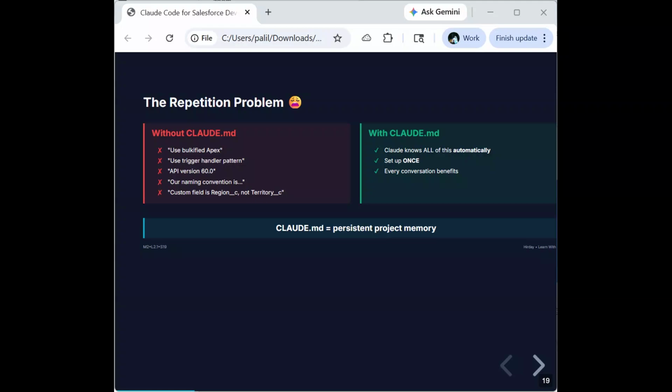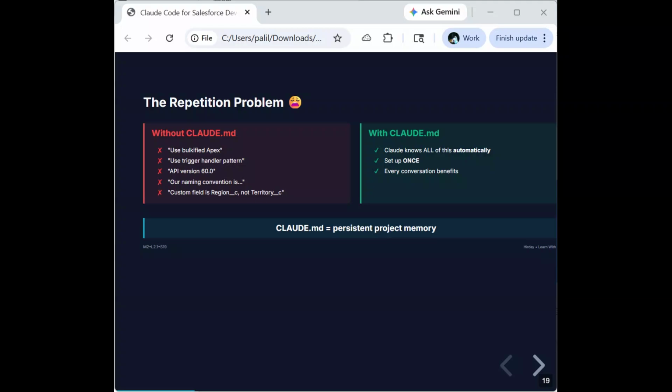Then you have to tell Claude to use the trigger handler pattern. Then you have to tell Claude about the API version. Then you have to tell Claude that the naming convention is Acme prefix, verb, noun. Then the field is Region underscore, not Territory. So you get frustrated. So it's 5 minutes of context setting every single time.